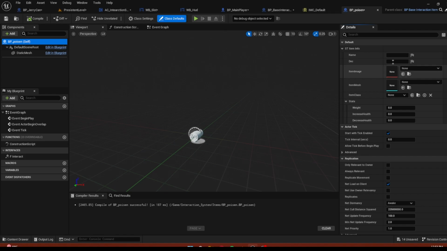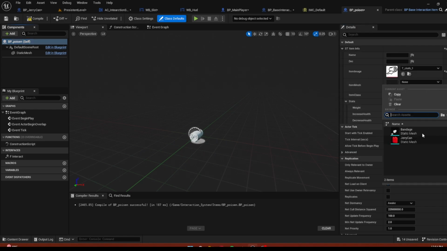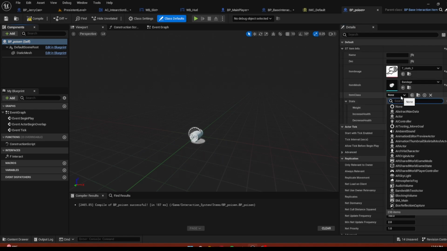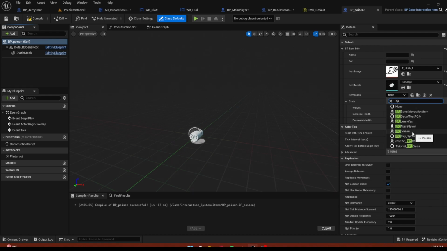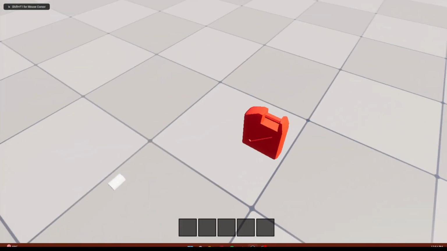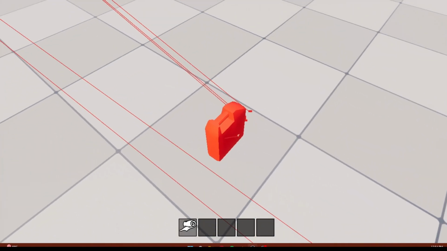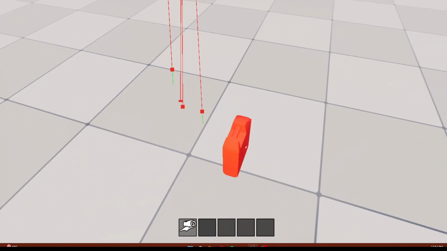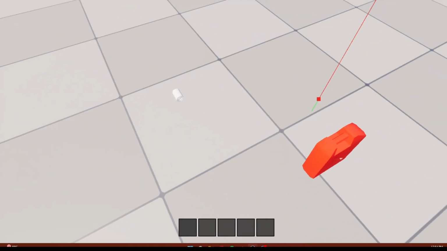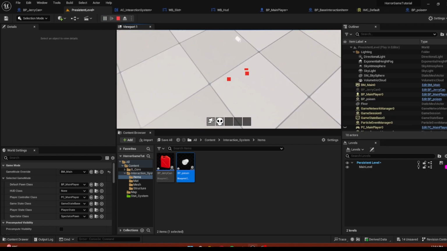And let's set all the default information. Let's have a cloud item mesh, so we can actually drop something. The class, and that's basically it. So if we play, you can take the jerrycan, and you can see we can switch it with the medkit. You can take this one, you can drop the medkit as well. So it works like this. And that's going to conclude the inventory system.